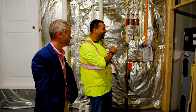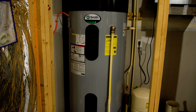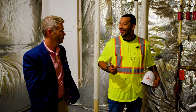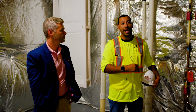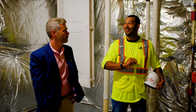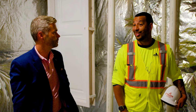In addition to that, this home also has a hybrid water heater. Hybrid? Yep, so it actually combines the benefit of an electrical water heater, but it has a refrigerant condenser on top. So it's kind of giving yourself a turbo engine on top of your water heater. So it's a high efficiency capacity water heater that will keep up with your usage. And by the way, we've piped everything, all these fixtures, in a way that you use less water in the pipes all the way to the furthest fixture. Wow. So it's a WaterSense certified system. We're gonna talk about the insulation next.